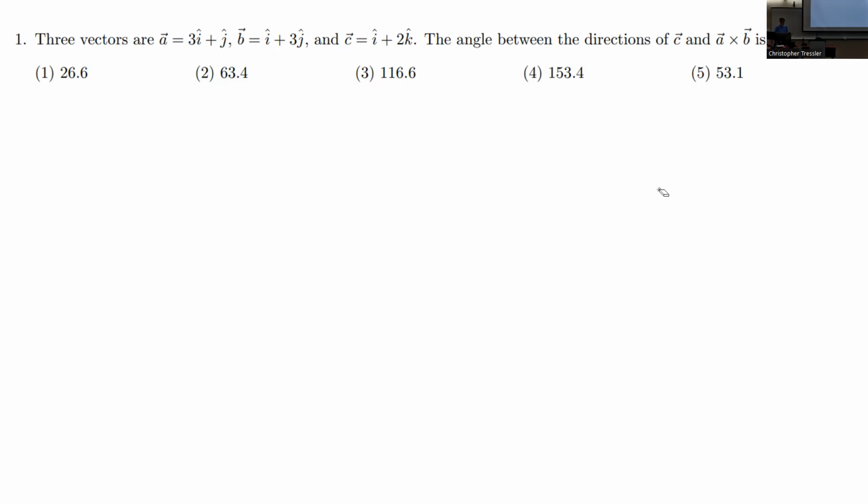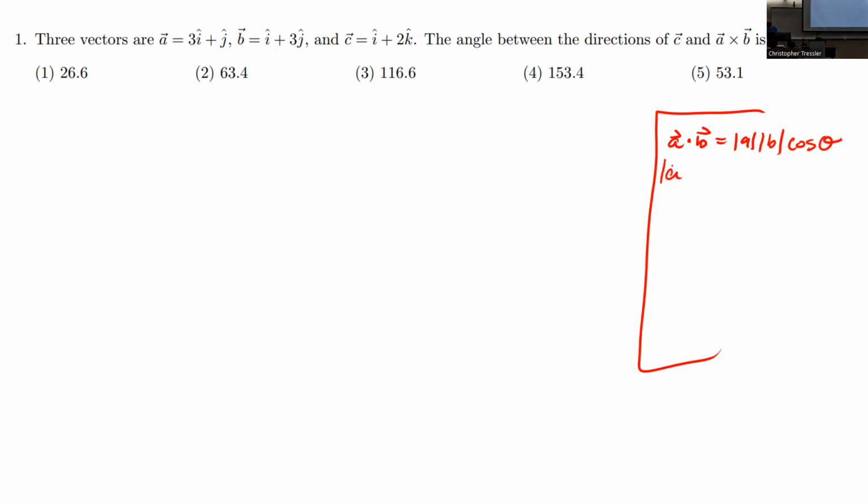Now this goes to a few formulas that I need to mention to you guys. This is completely separate; these are just equations I want to show you. A dot b is equal to the magnitude of A times the magnitude of B times cosine of theta. And the magnitude of the cross product of A and B is equal to the magnitude of A times the magnitude of B times sine of theta. So keep these in mind.